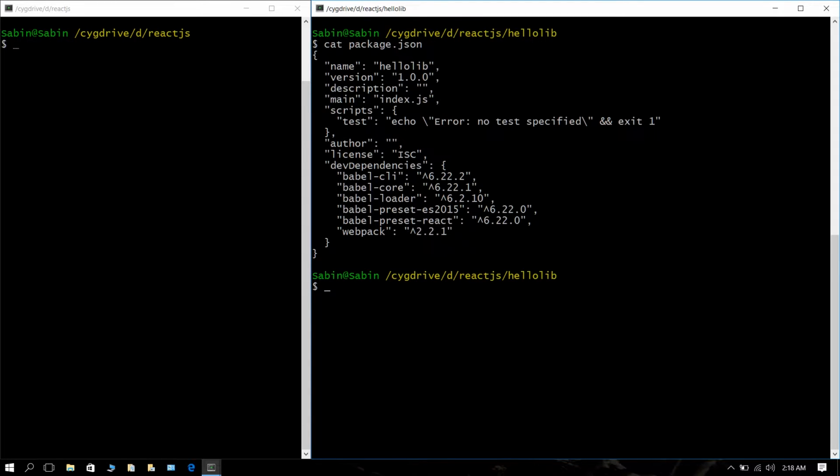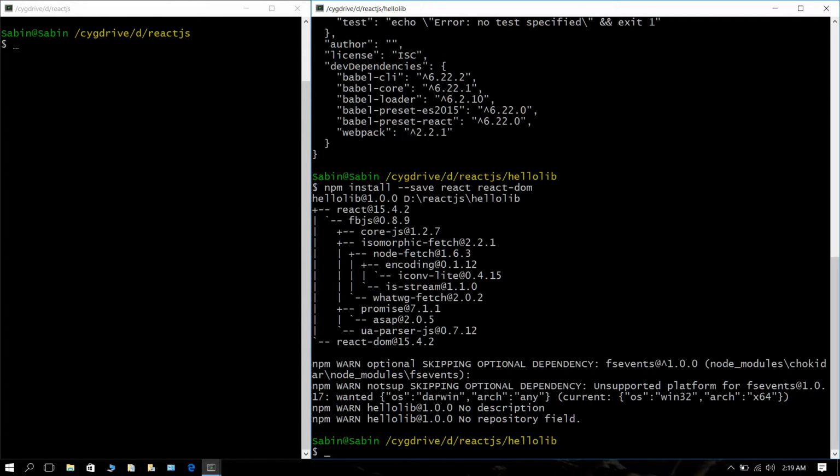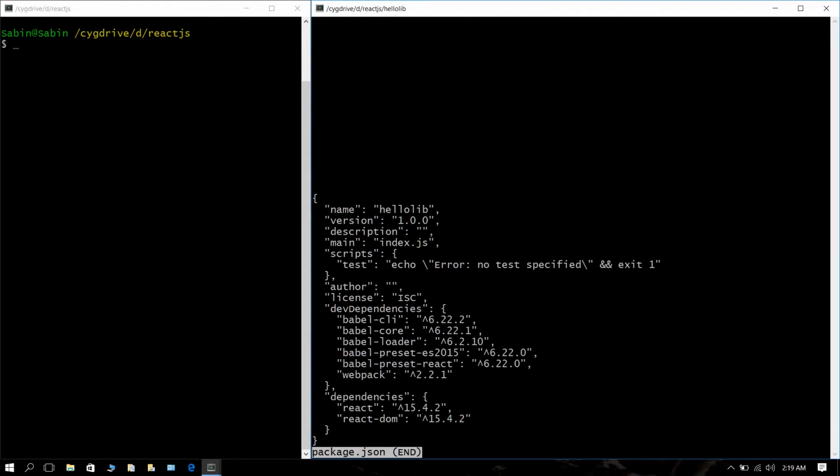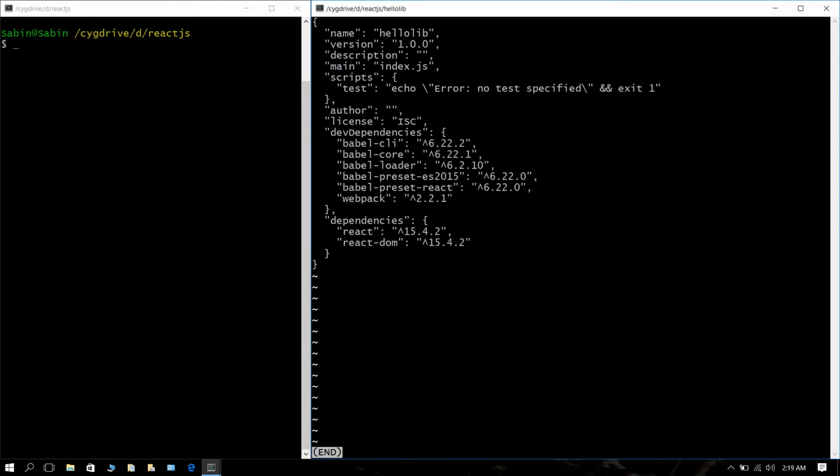Okay, we have the core, the CLI, loader, preset, and webpack. Now what we need is the actual React and React DOM. So we do npm install --save react and react-dom. Okay, now let's see. We have everything we need, right?